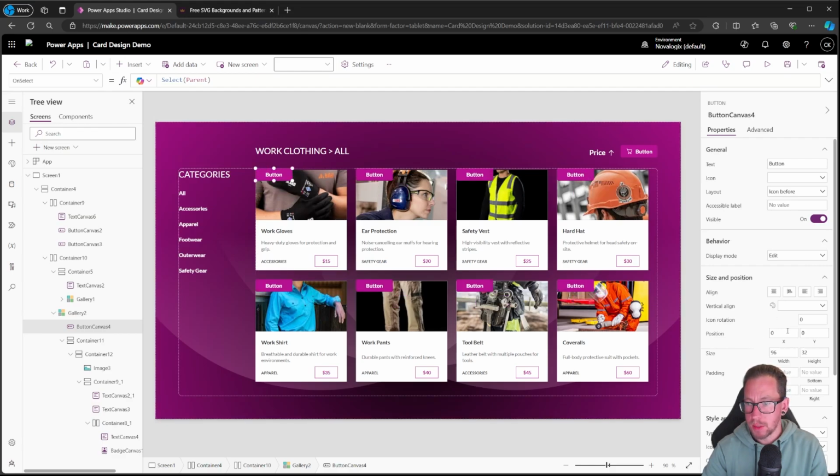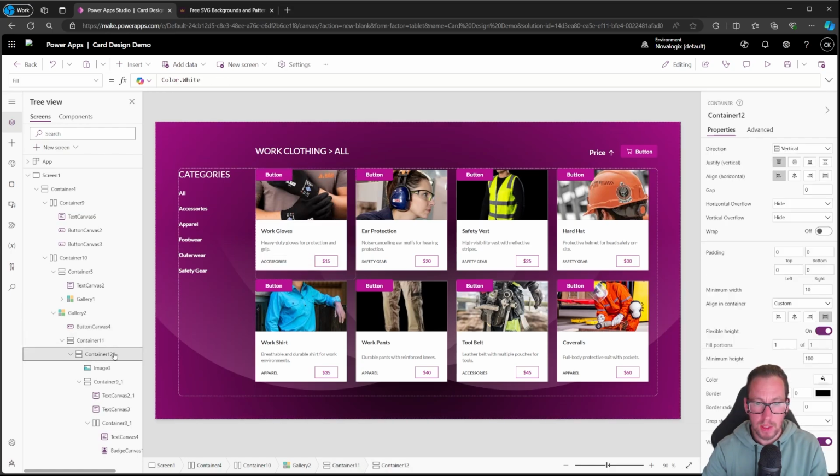Move that button up there, so X and Y. And again, I don't want to set the width and height specifically. I want it to be the same as this container here. This is container 12. I'm not going to rename that because I should have been doing it all along, because if you rename containers in an app, all of your flex boxes go out the window, everything starts to look terrible. Best practice, rename everything as you go through.